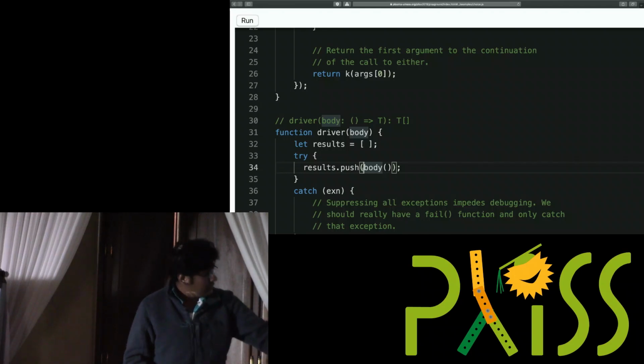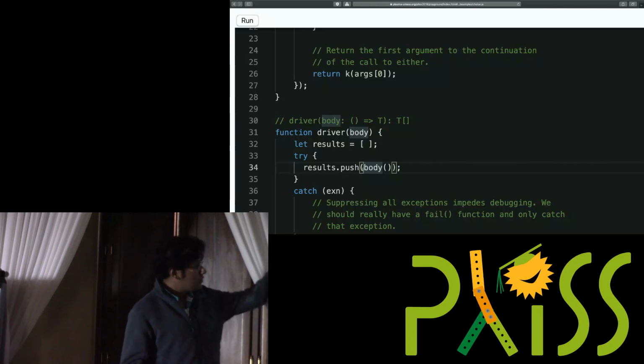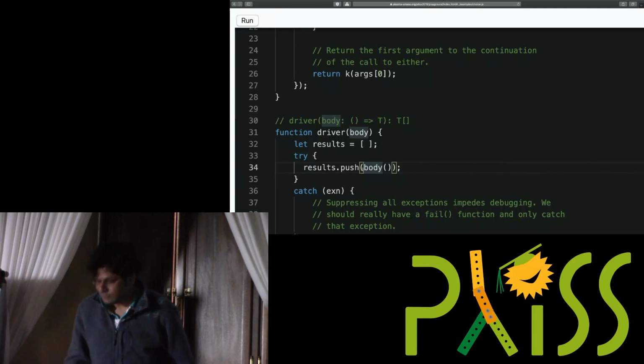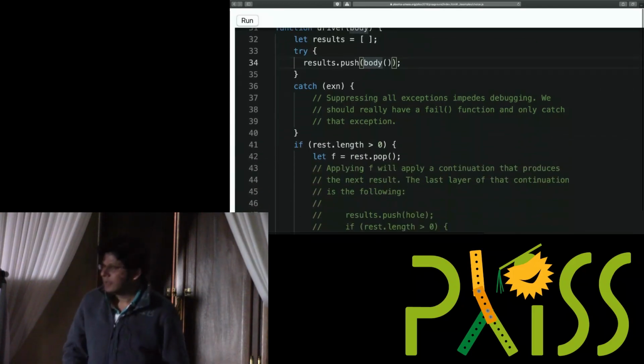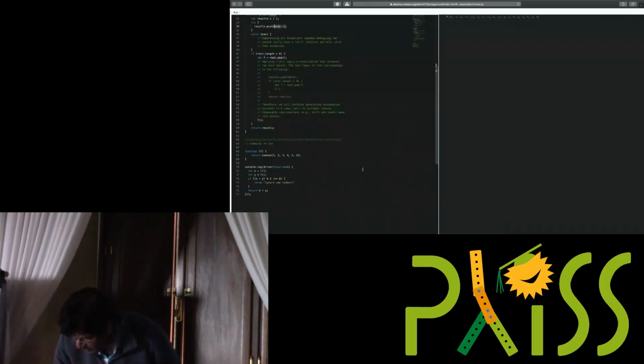When we re-invoke that function down at the bottom, we again return here. So we effectively are sort of looping, constantly looping through the driver function by invoking continuations. Okay, any questions about this at this moment? Okay. All right, cool. So that was just meant to be a recap of what we talked about yesterday.